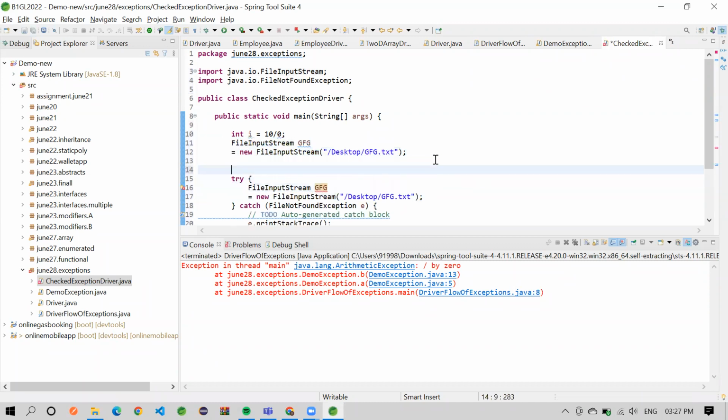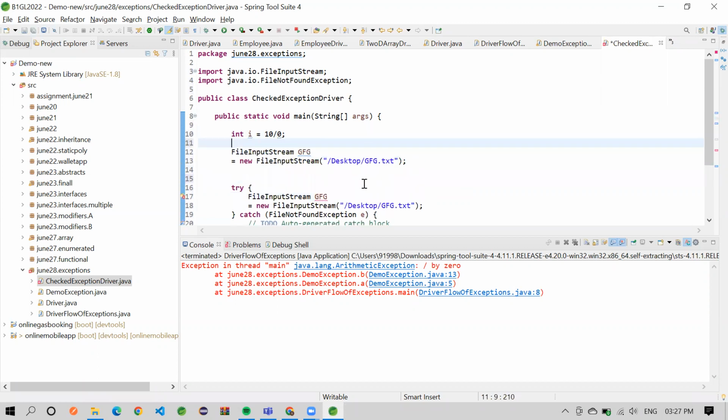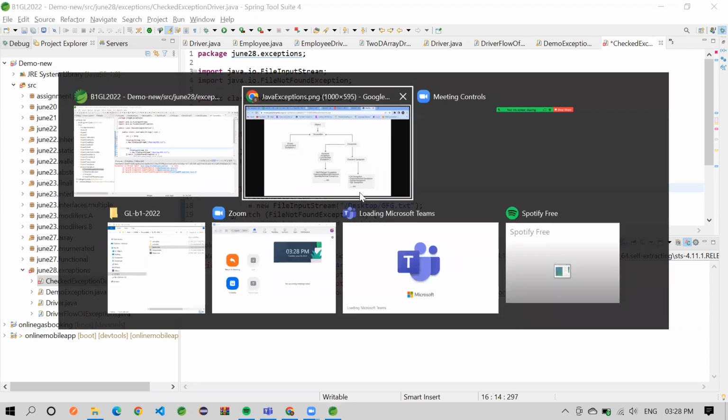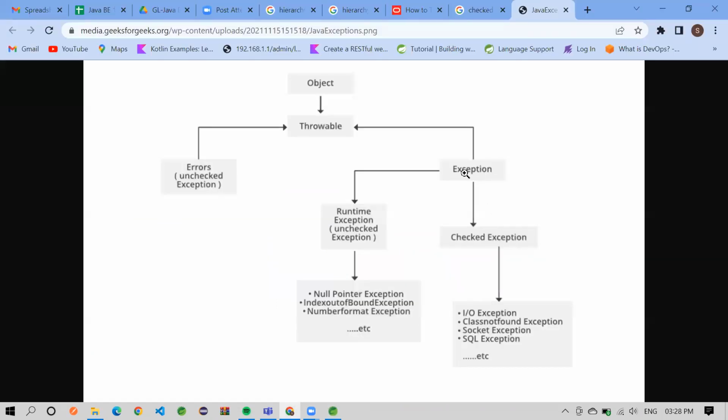One second. Now you can see it is telling you to handle this particular exception. So it will be checked by your compiler. If it is an exception class extending Exception, then it will be a checked exception. If you want a runtime exception, then you should extend the RuntimeException class.